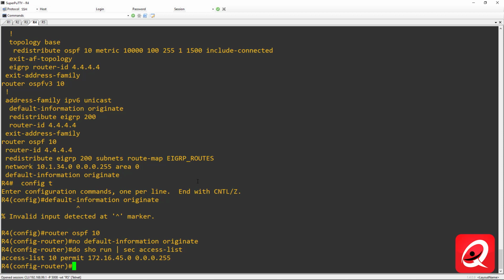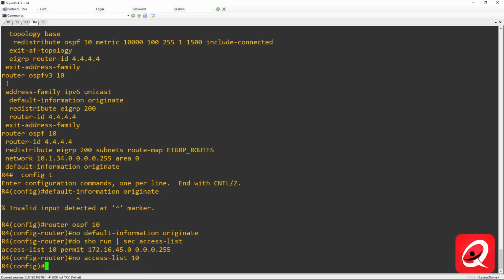So what I really need to do is permit the default route and deny the 45 subnet and then change my route map. So I'm going to do no access list 10. And I'm going to say access list 10 permit 0.0.0.0 0.0.0.0, which is my default route.